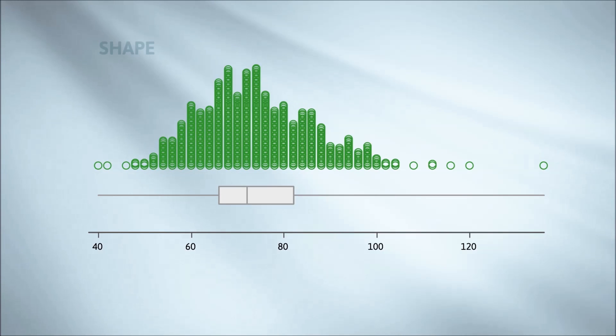Looking back at this plot, our pulse rates are centered at about 72. They are quite variable, ranging all the way from about 40 to nearly 140, with the vast majority falling between about 45 and 105.